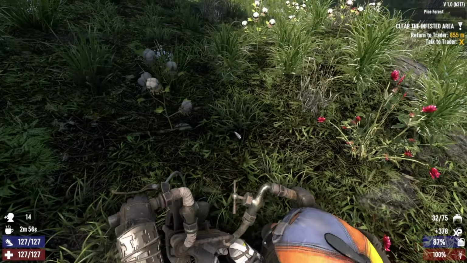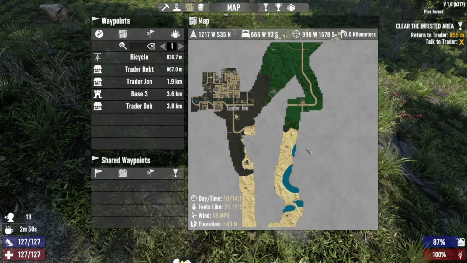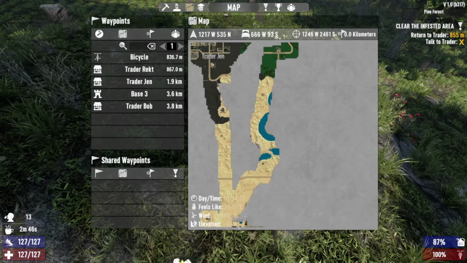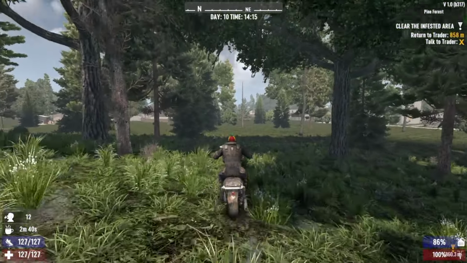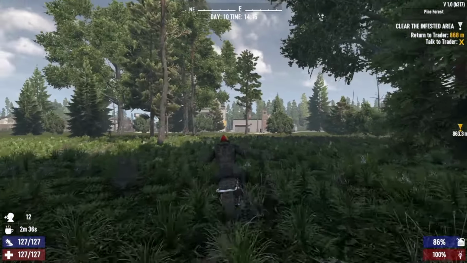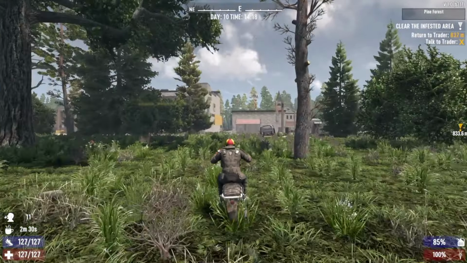Now I've just noticed, started going down this road here. Yesterday that road that we thought might go somewhere didn't go anywhere. So I ended up going around the lakes and stuff. And there's another town down here in the Pine Forest. Let's go and have a quick little squiz around it and see if there's a bear den here. Because if there's a bear den here, we can get our testosterone.